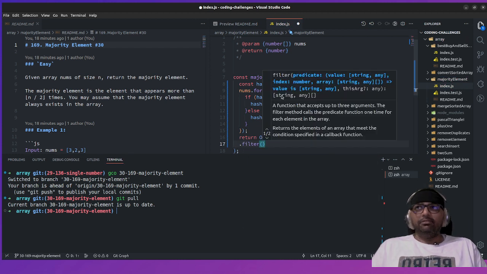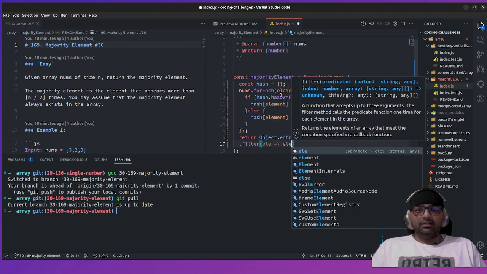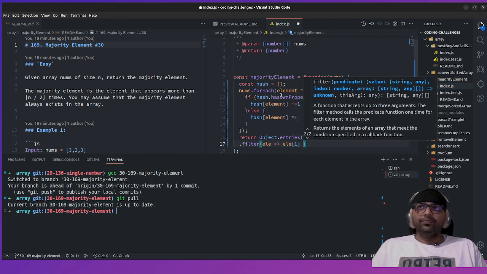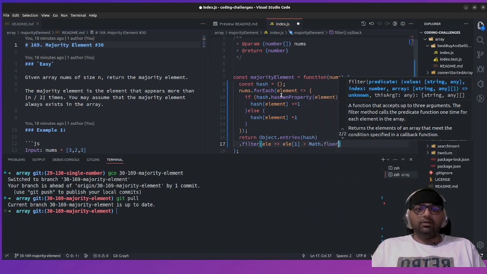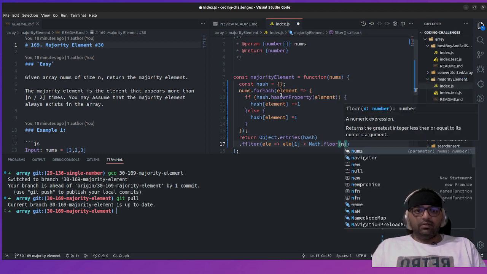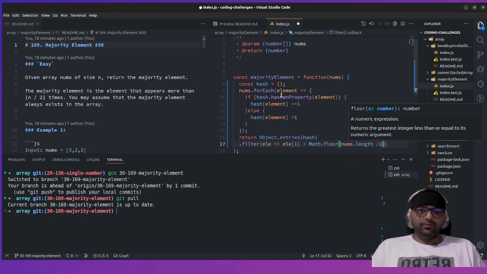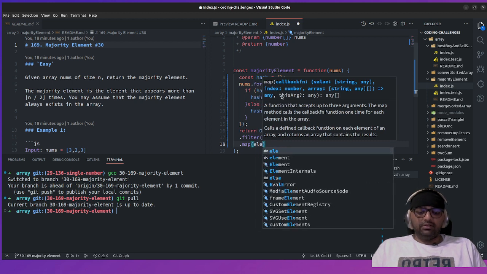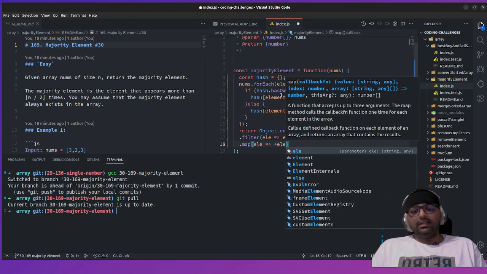So guys, we would be using filter on the element where element of 1 is greater than Math dot floor of nums dot length by 2, and dot map element of 0, plus ele of 0.